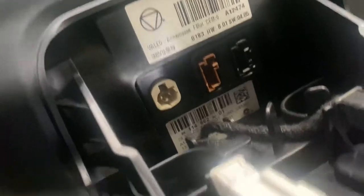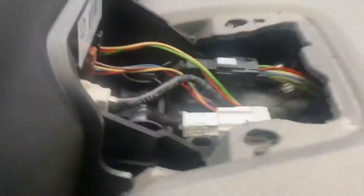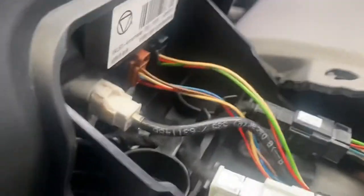Fit the new unit, just make sure that those plugs are lined up, as you can see, in the right positions before refitting them, and make sure that all the aerial plugs, including those two over there, are plugged in. Okay, now all the plugs are plugged in, as you can see.